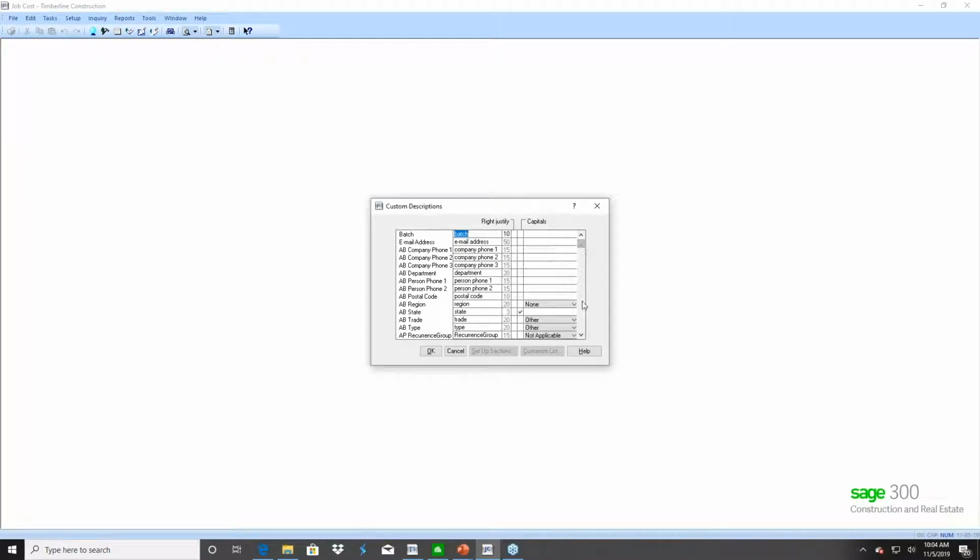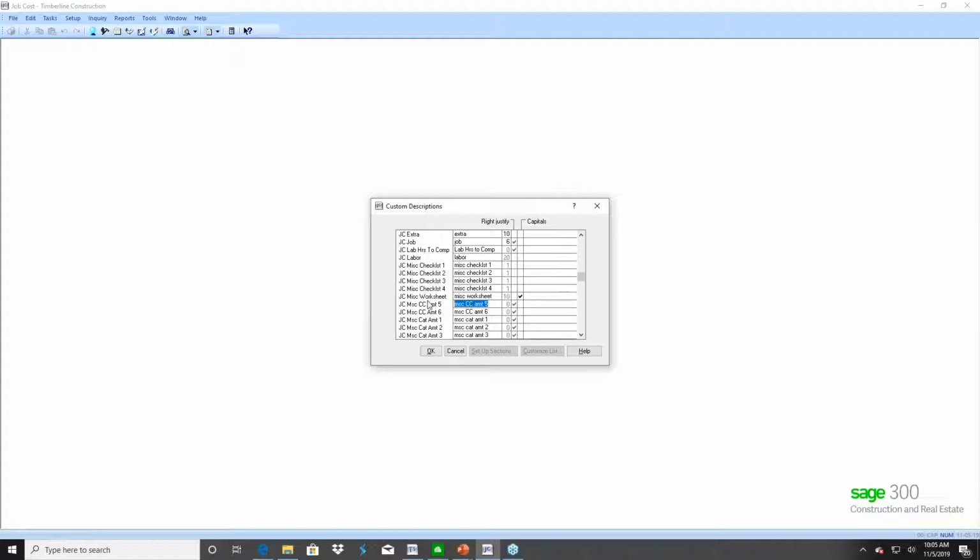Sage went ahead and defined those first 4 for the most common. So let me get down to the JC here, and let me find here. They even changed the field name. So you see where it says JC Cost at Completion? That's actually one of those miscellaneous worksheet descriptions. If you come down to miscellaneous cost code amount 5 and 6, these are the 2 here that you can also change the descriptions on.